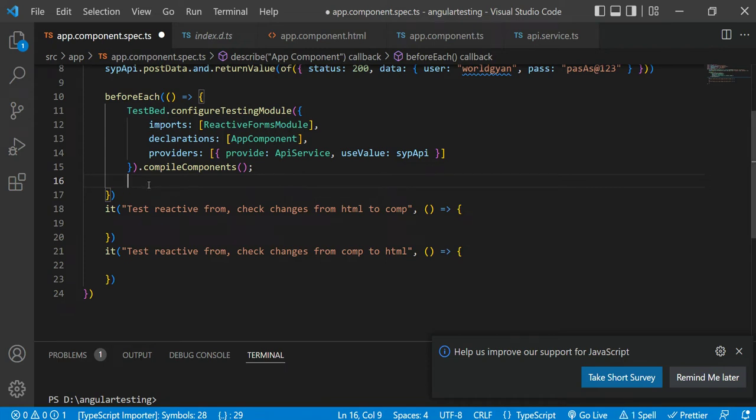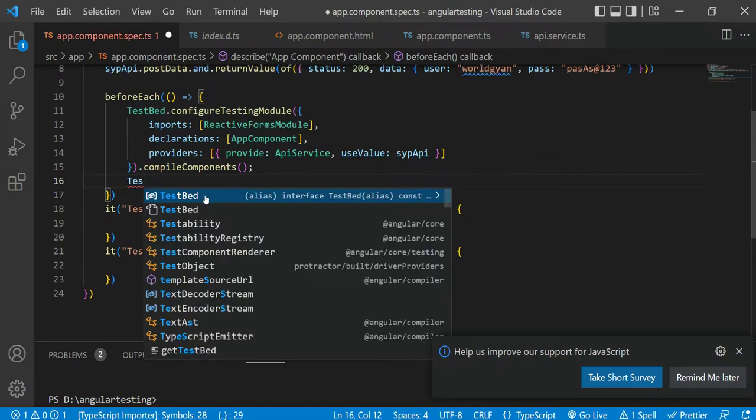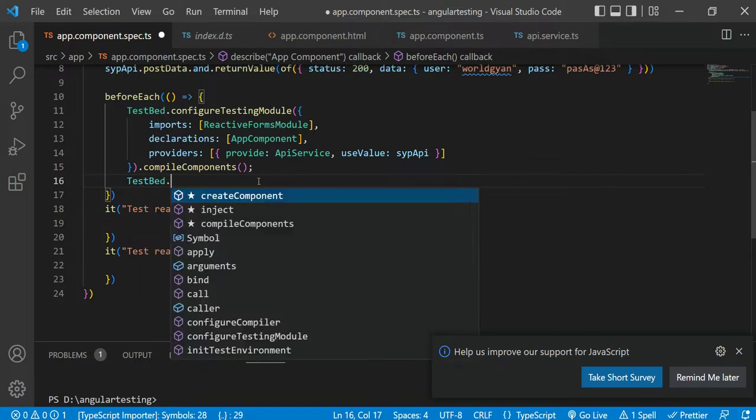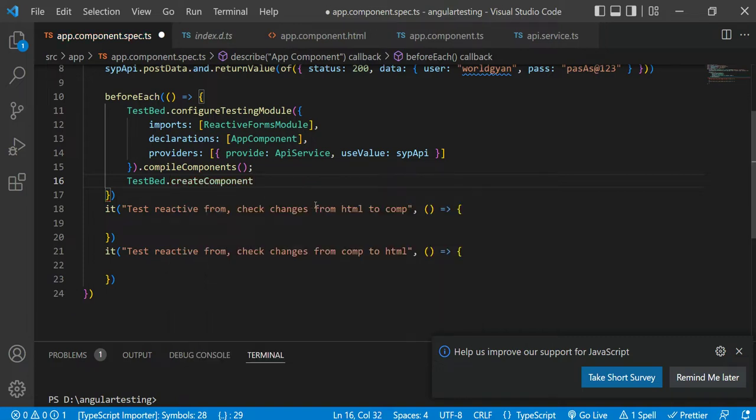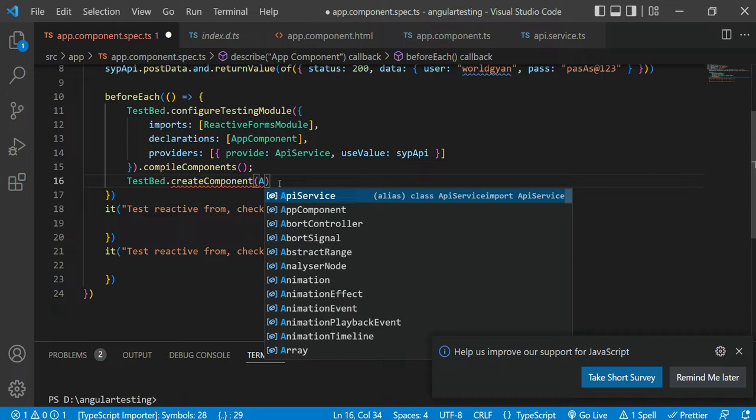So for that you have to write it here, suppose fixture is a variable where I will store it. You can do so with the help of the TestBed library, TestBed.createComponent, and in this way you can create a component. You have to provide the name of this component, so here it is the app component.